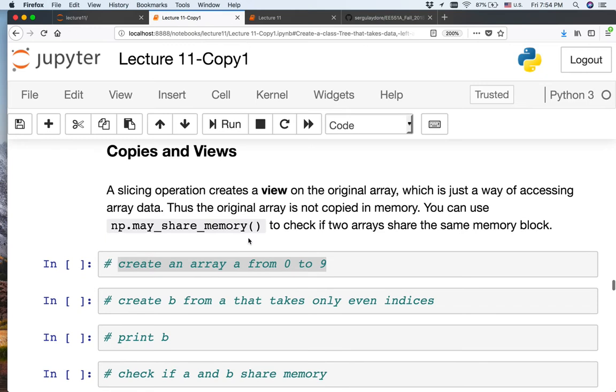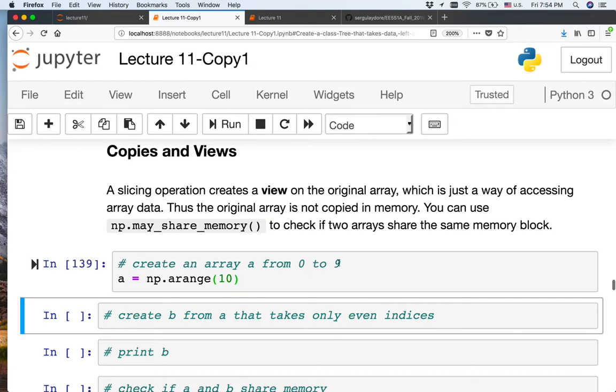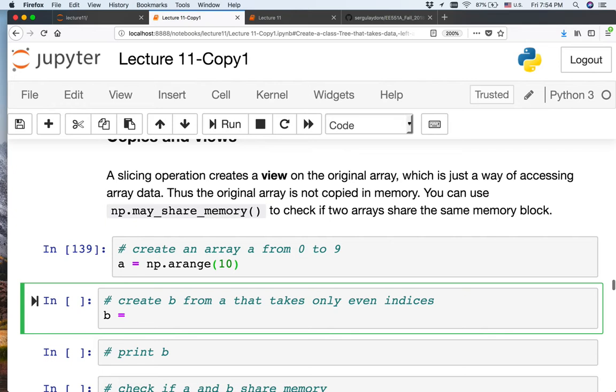So now let's test this. I have this array, and I'm going to create B that takes only the even indices from A. What do you do? Just give me the even indices. Yes.